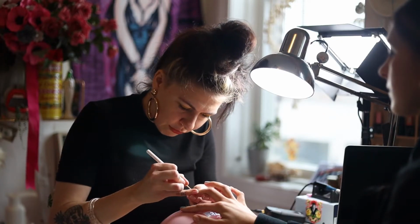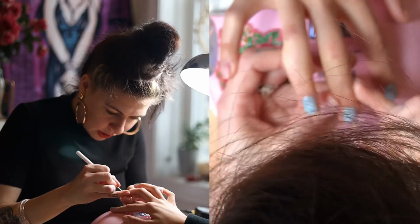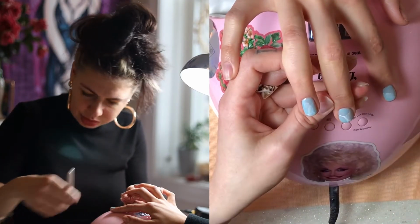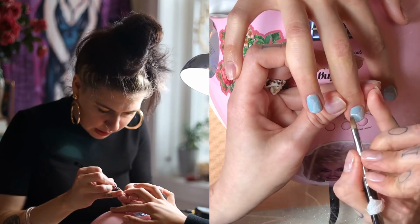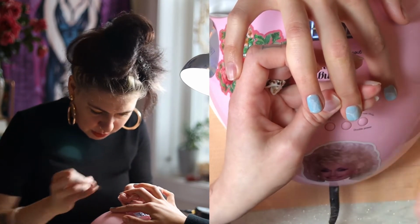And I like to kind of overlap the shapes. So you can see I'm literally just shoving it on there, and then just kind of going through and smushing and blurring it.